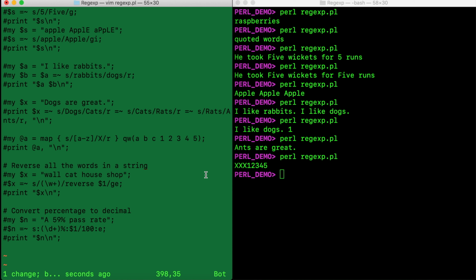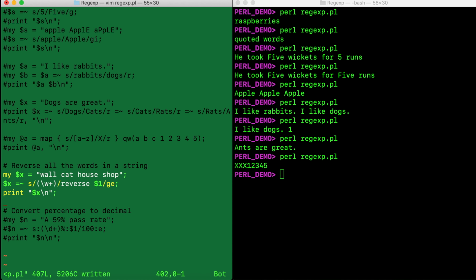Now let us take a look at another modifier in Perl, which is e, the evaluation modifier. Basically this one wraps an eval function around the replacement string, and the evaluated result is substituted for the matched substring. So here we are using the reverse function to reverse the string. As you see here, we are reversing each word. So that word is now grouped in the parentheses, so we can access that using the $1.